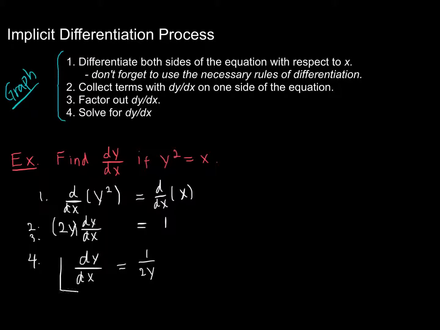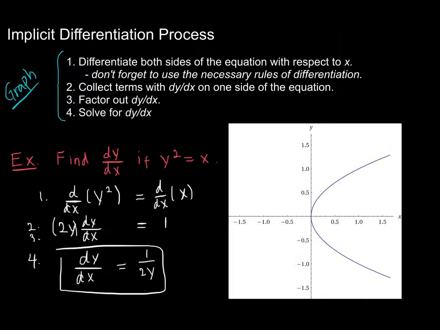Now, there are a couple things to notice. You found the derivative of y with respect to x, and there's no x involved. And that feels a little weird. But if we look at the graph, you'll actually see that this is perfectly fine. So I'm going to pull up the graph here in a second, but notice just further that if I want to define the slope at any point on this curve, I simply need the y value of that point, which is interesting and actually very useful.